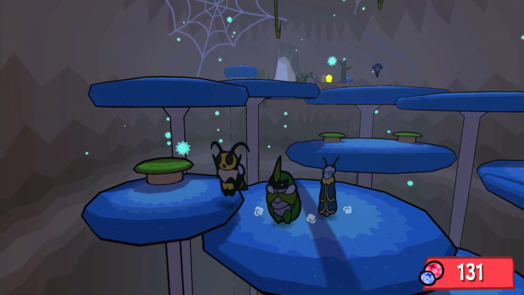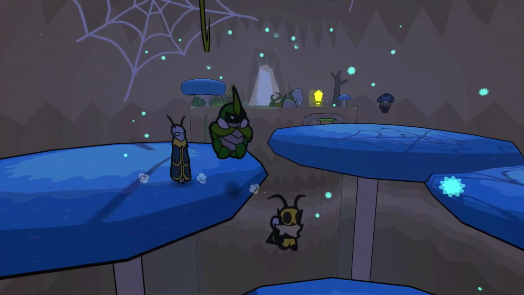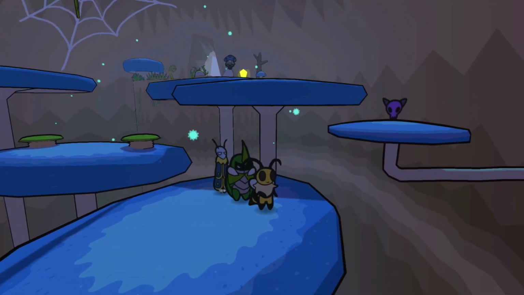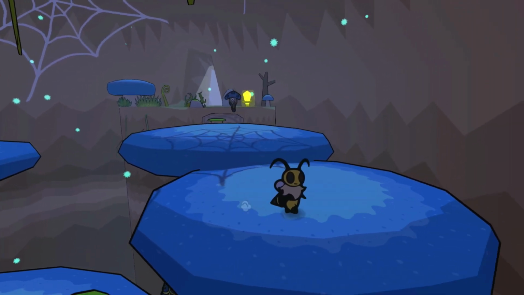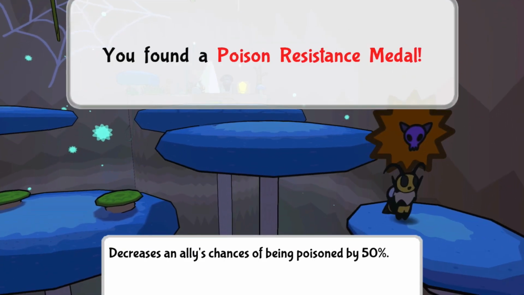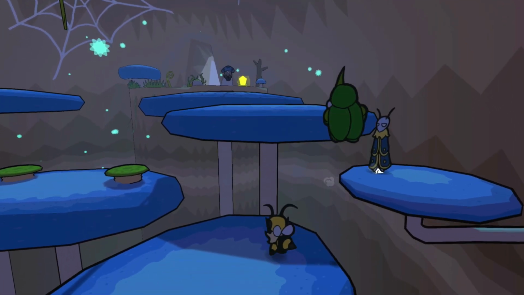Alright. I have to go up like this. Okay, I think it's this way. Oh, I see. I think I have to jump. Yeah. Poison resistance metal decreases an ally's chance of being poisoned by 50%.